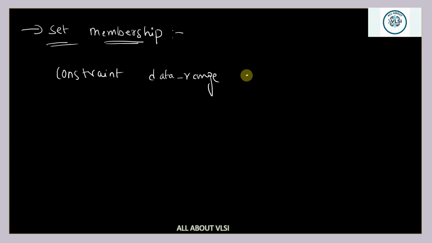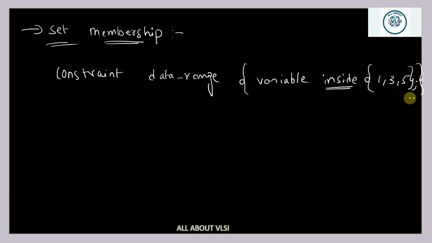And here I'm going to write down the variable, and I'm going to use a keyword which is known as inside. So if I'm going to use a keyword which is known as inside, this will come under the concept of set membership. Okay, inside I'm going to write down, let's say the values 1, 3, 5. These are the values which I'm going to have, followed by curly braces and again curly braces. So what do I mean by this? Whatever the variable I'm going to have, that variable should have the values of 1, 3, and 5. That's it. That is nothing but my set membership.